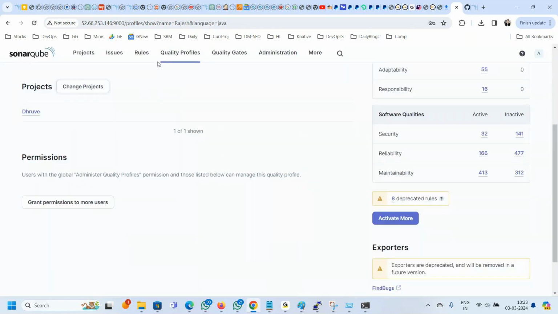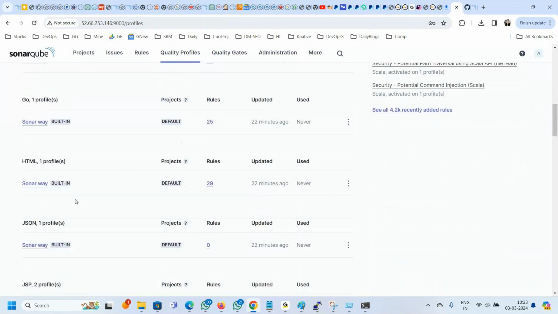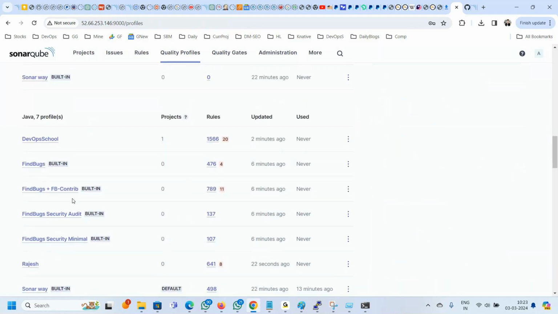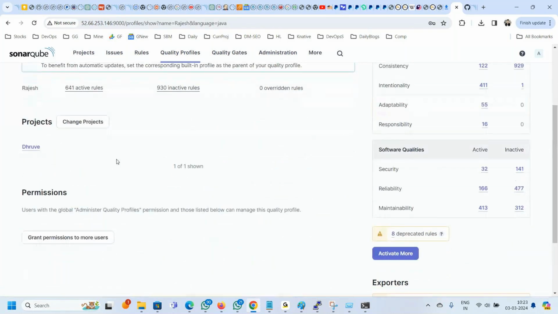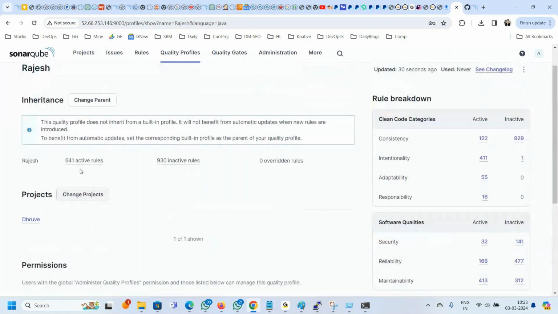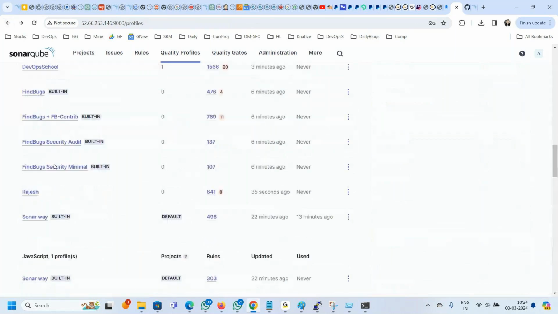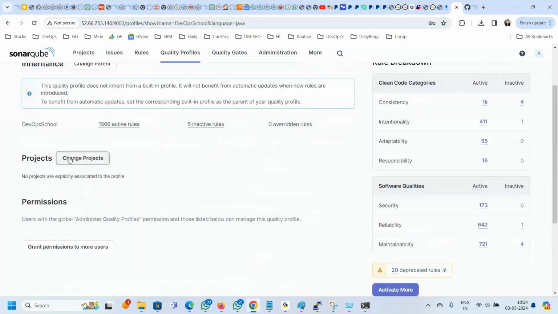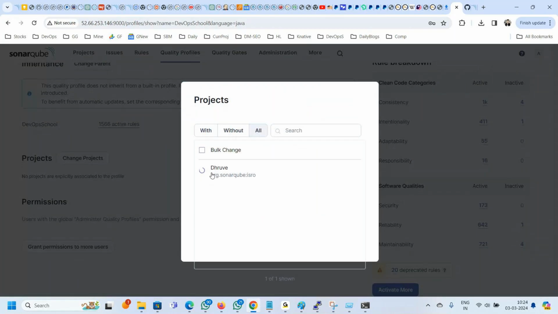I'll make sure that the profile has been taken. So Rajesh, okay, the project has not been applied actually. That's what I was just wondering. Here is done, but I have to remove that one actually from here. So change projects. I remove this.